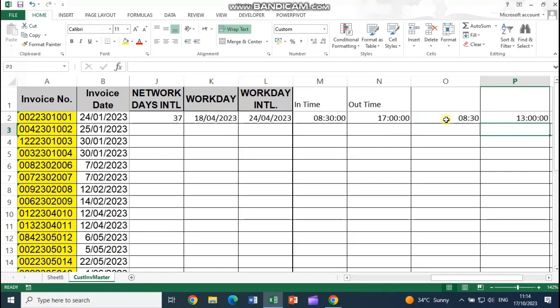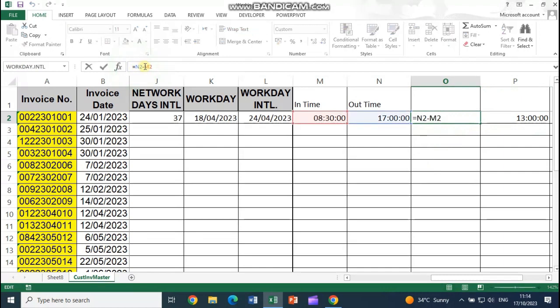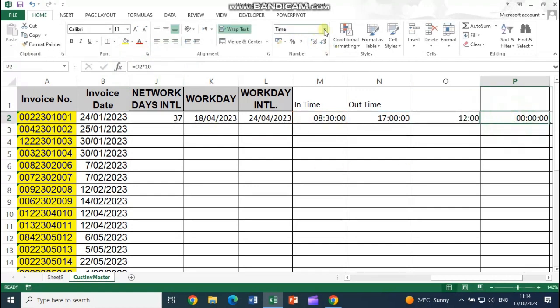So what we need to do here is, this calculation we have done for 8:30, we will multiply it by 24, and this number we will change to number. And this also we'll have to change to number.